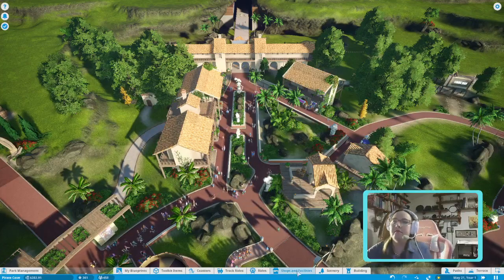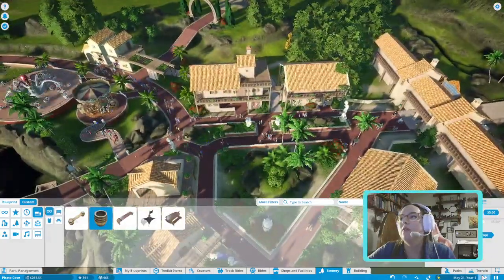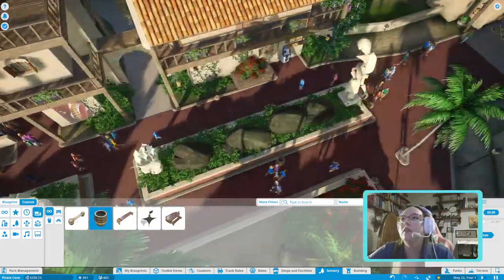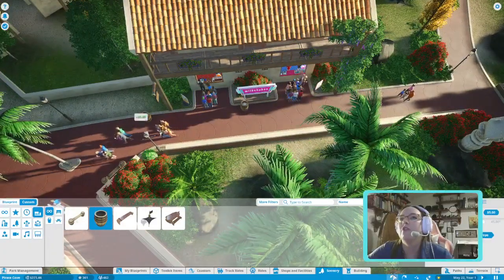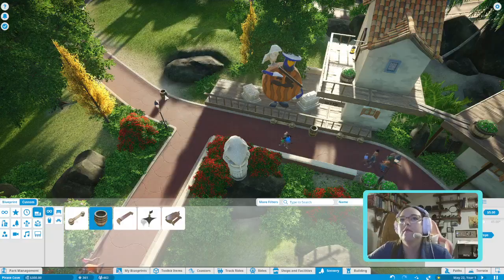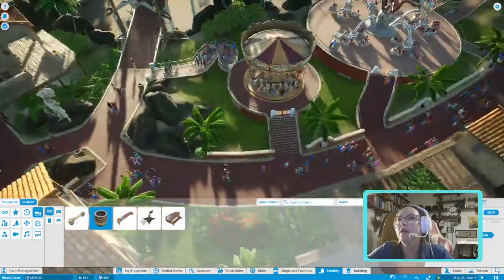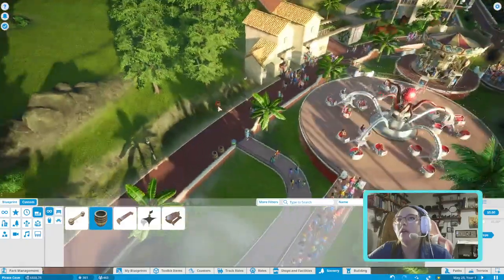Oh yeah, trash cans. So scenery, path extras. Let's put some trash cans down. I think we'll get some right here. We'll put two over there. Okay, there actually is one trash can there, so let's get a couple down there. And we'll put one by the entrance over here, and we'll put some more here. And I think two more there. That should be enough trash cans.